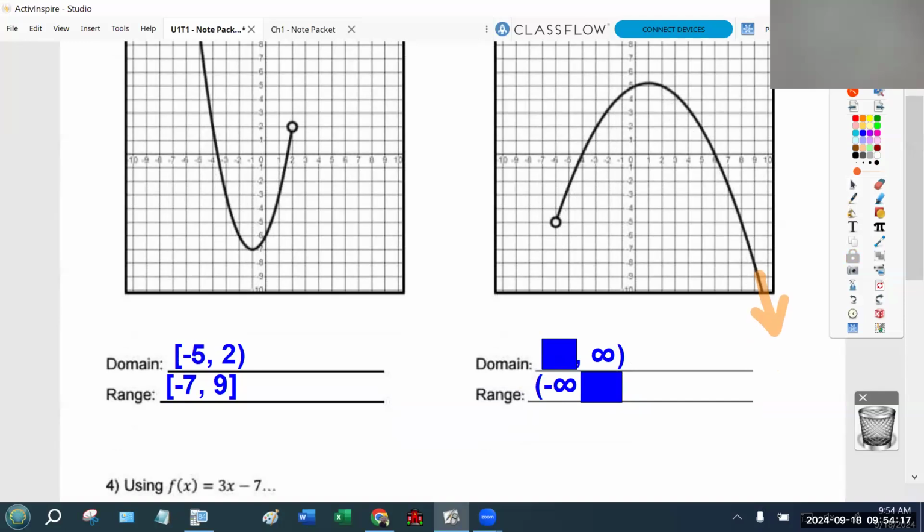Okay. But then looking at the hollow point, this thing goes as far to the left as -6 and as far up as +5. Okay. So our range, or excuse me, our domain, it goes as far to the left as -6, but it's an open point, so it doesn't actually touch -6.